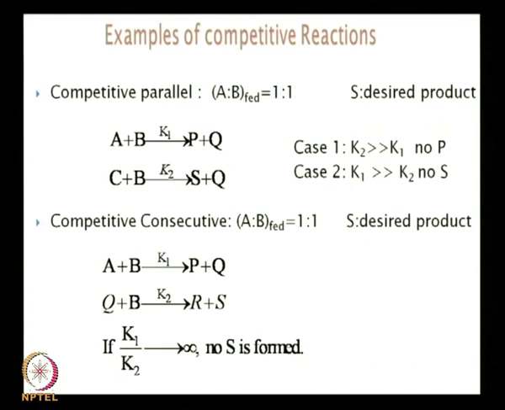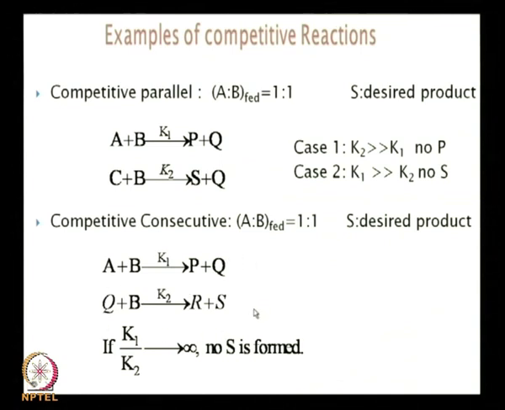same thing. So again, if K1 is much faster than K2, as I said, then all the B is consumed in reaction 1, and there is no B left that can react with Q to form the product. And again you can pull out the same trick. You can use a stirring limitation or mixing limitation and introduce that. As a result, the first one will not be complete, and the second one will be allowed to happen.